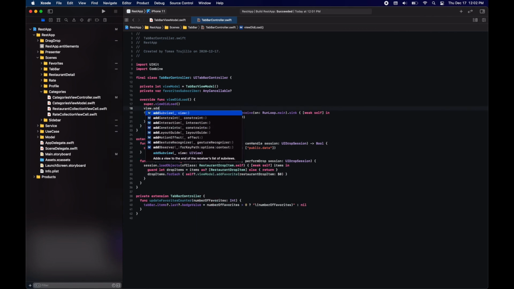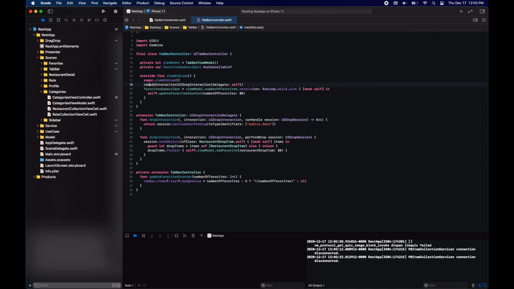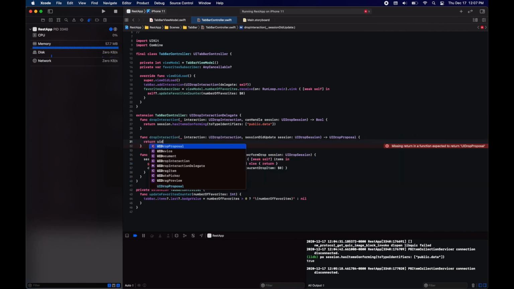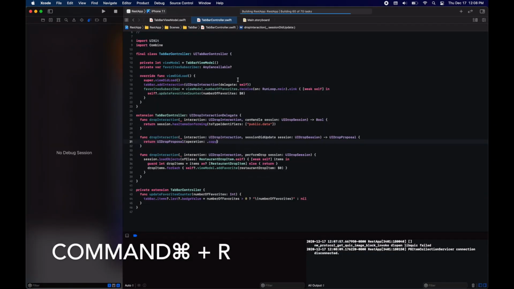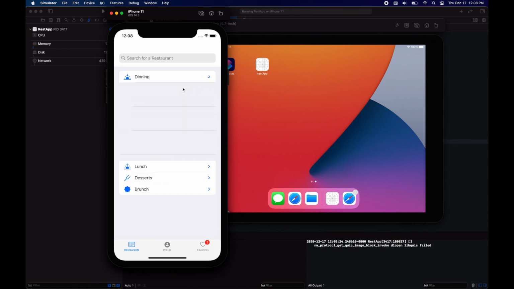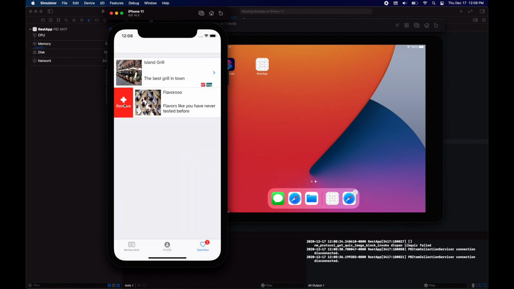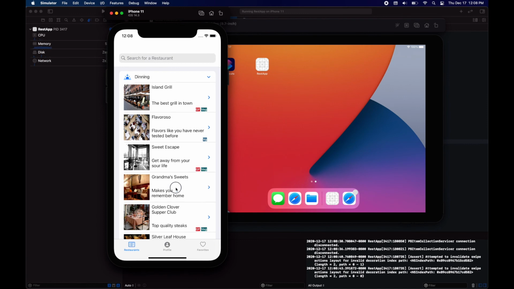Now that we have that ready, all that's left is adding to the tab bar a UIDropInteraction. I made a mistake. We were missing implementing another method, which is returning the UIDropProposal. Here's where we are saying the intention of the drop item, which in this case is going to be copy. That's what achieves that when we drag and we hover over the drop view, we get the plus icon. And as you can see, we are now ready to support drag and drop in our tab bar view, and our favorites view is working as expected.